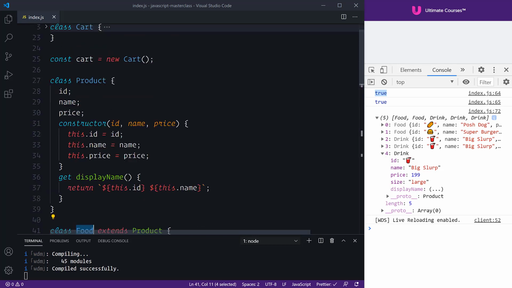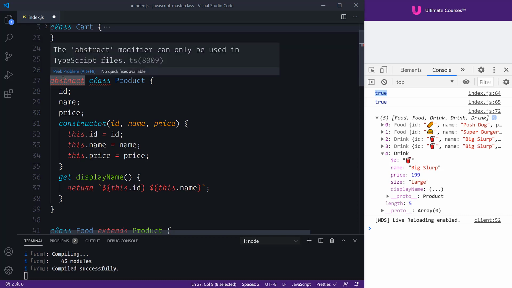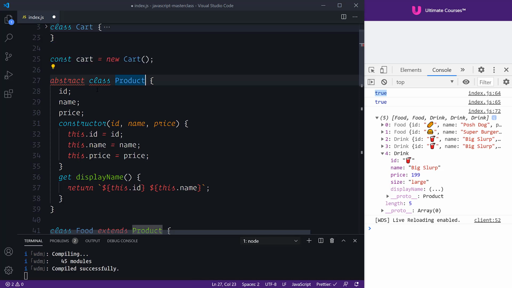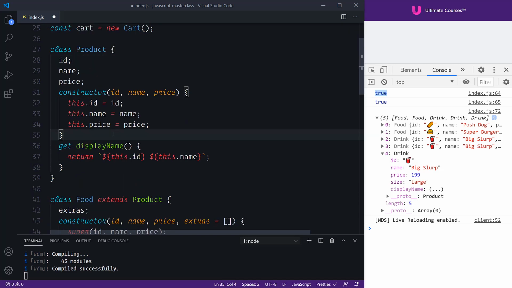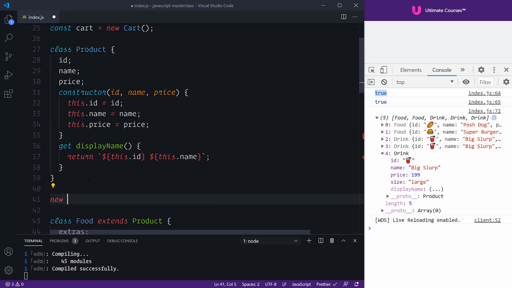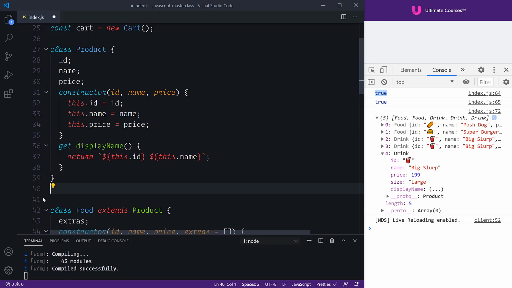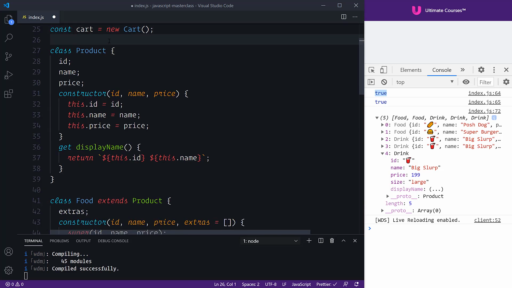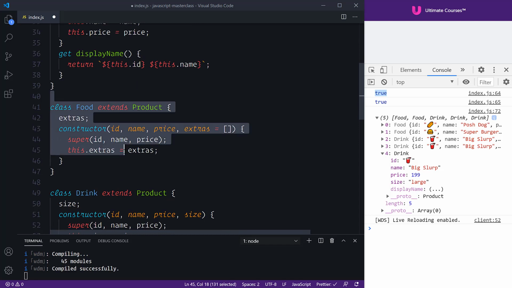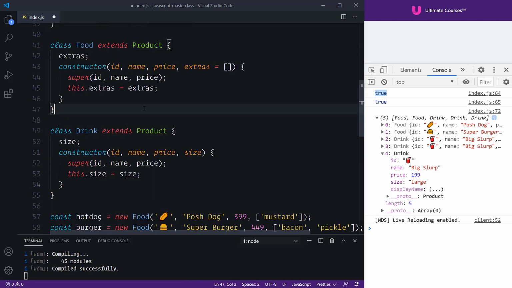Now, I mentioned at the beginning that we have TypeScript where we have this ability to define something as an abstract class. Now, this is red and underlined because this does not exist in JavaScript. As you can see, the abstract modifier can only be used in TypeScript files. So what that would allow us to do is not call new product directly. So that is what abstract does. And this also gives you another benefit of using TypeScript, because it doesn't stop us as developers actually invoking a new instance of product. So it then comes down to, oh, we need some documentation to say, don't use this directly. You want to go and use the food, which then extends the product. So you can see why TypeScript's quite nice here.